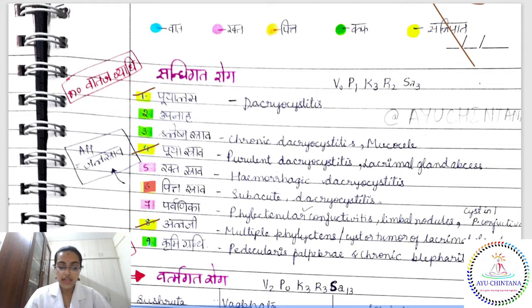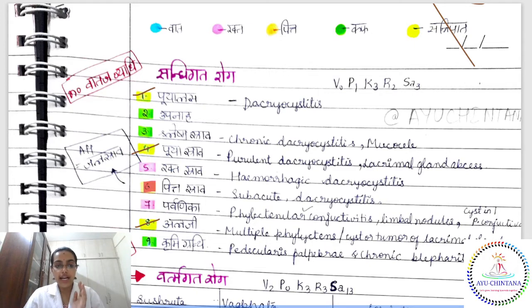What are those 4? It is 4 types of Srava. First, we know there cannot be Srava symptom in Vataja kind of diseases. So, what are all those 4 Srava in Sandhigata Vyadhi? It is Pitta Srava, Shleshma Srava, Rakta Srava, Puya Srava. And the other 5 rogas are Puyalasa, Upanaha, Parvanika, Alaji, Krumigranthi. First, we have remembered all the names of the Vyadhi in Sandhigata Roga.